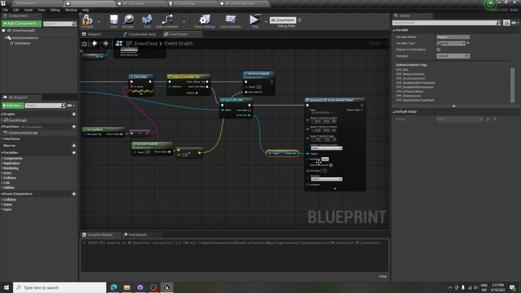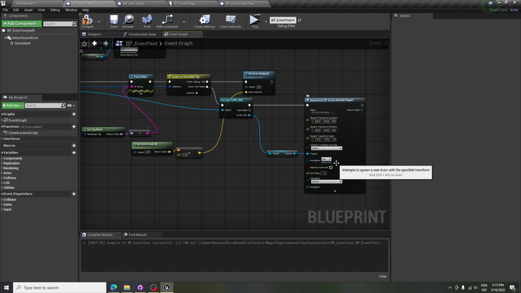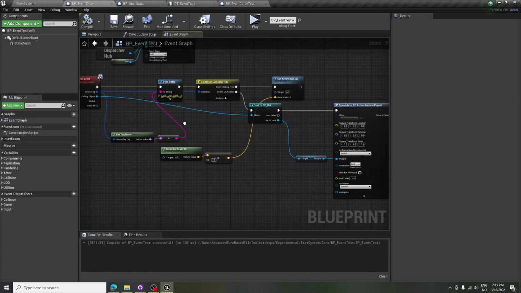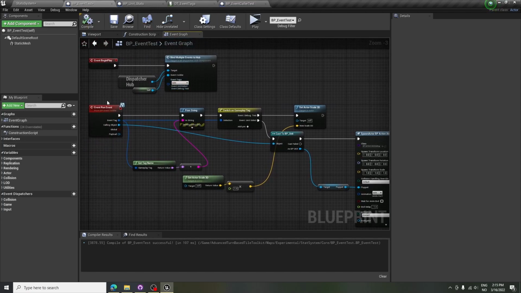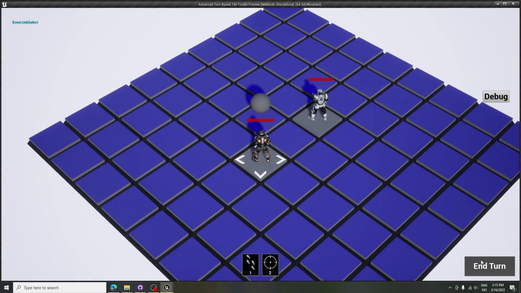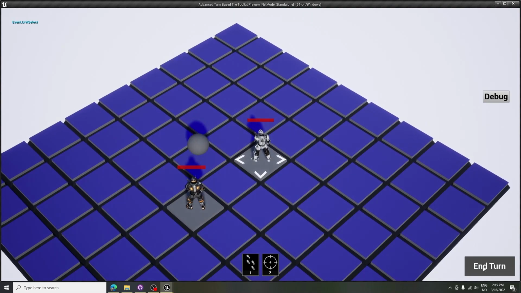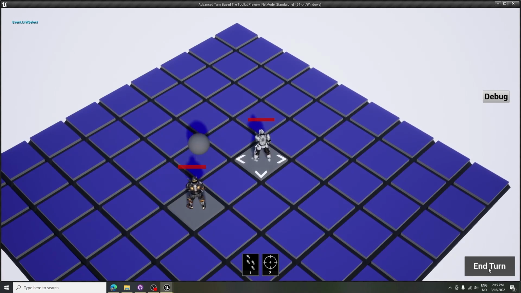We need the puppet as input, and we will play one of our animations. So we can play the hurt animation instead. And now, whenever a unit is selected, this actor here, the event test actor, will cause them to show the hurt animation. So let's see, yeah. So we'll see that is happening. And now we're doing this through an action, which is the appropriate way to do anything that is visual.